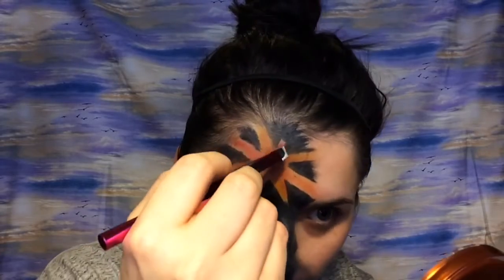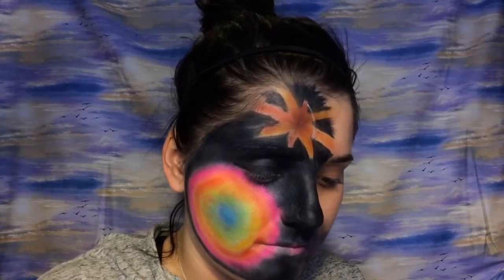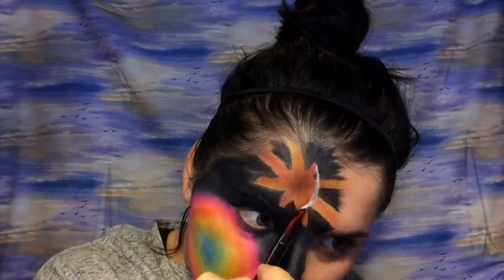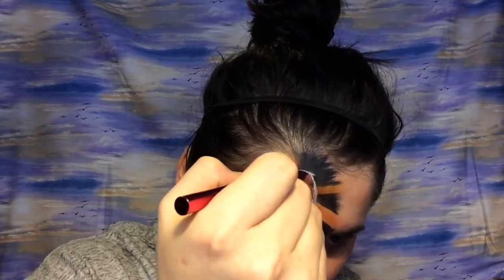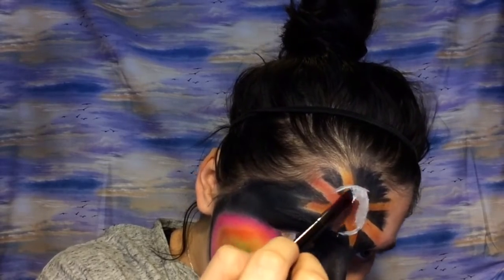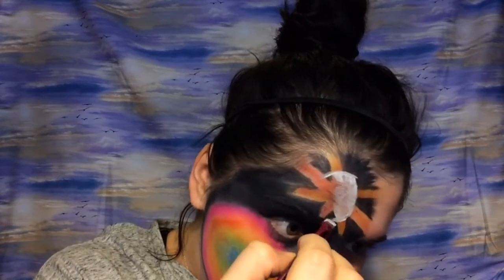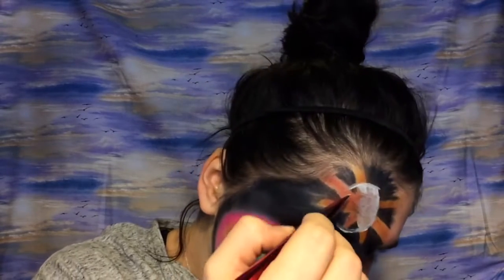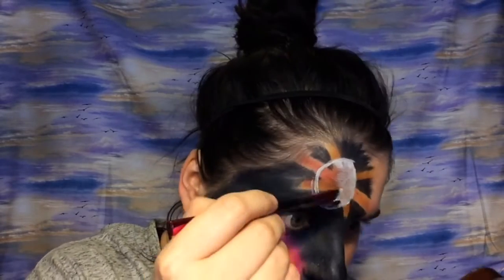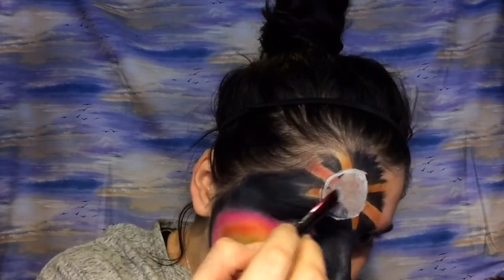Now that the white is covered up, all you want to do is go in and make a planet on the top of your first star. And you just want to make a planet outline and fill it in with the white. And then I use the same colors that I put in the star just to keep that vibrant orangey red going at the top. But you can definitely change the color however you'd like. And make sure that you fill in your planet with white so that the color that you put on the top, you can see it.